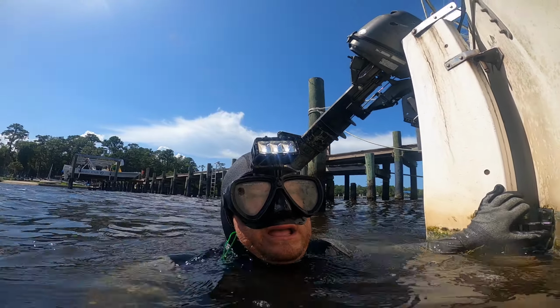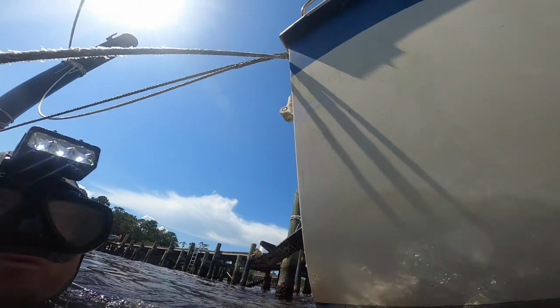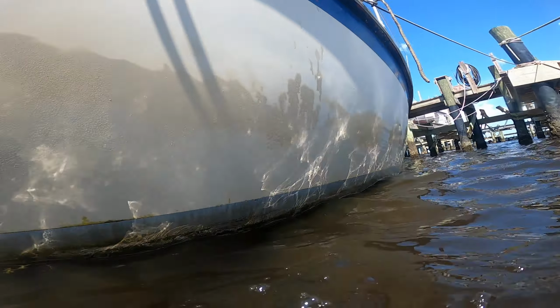Whew. It is July 26th. We are at the vessel Azurro. I cleaned this side of the boat and cleaned the water line to remove the stains. So this is the side that I have cleaned the stains on the water line.